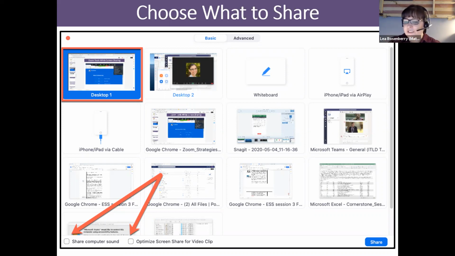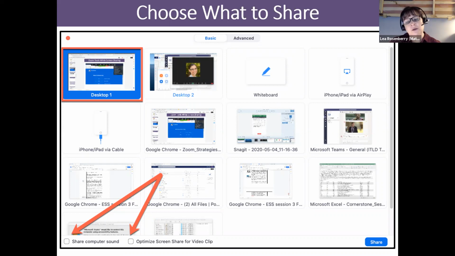Great. Somebody says they don't have the security button. If you don't have the security button, that means your Zoom is not up to date, and you should update Zoom, and then you'll have all those new features. You should update every once in a while, pretty frequently actually. I'd say every 2 weeks at least.